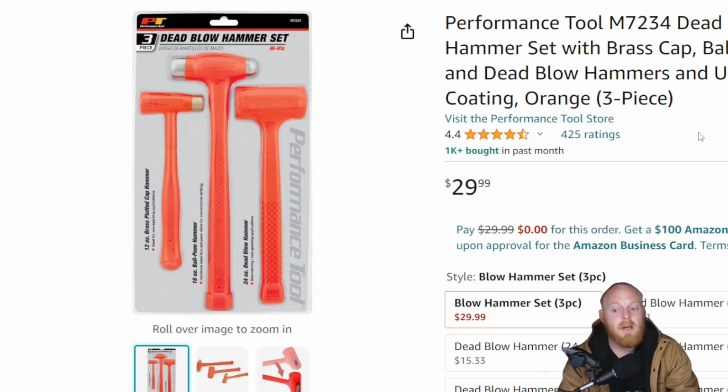Now, this is at $30 right now. When I added it to my list, it was down to like $20. So I think $30 for this set is still fantastic. That's $10 a hammer. But if you can catch it on sale, it's a fantastic deal, especially for around $20. So keep in mind that it will go to that price. I just don't know how often. But even at the $30 price range, I still think it's great.